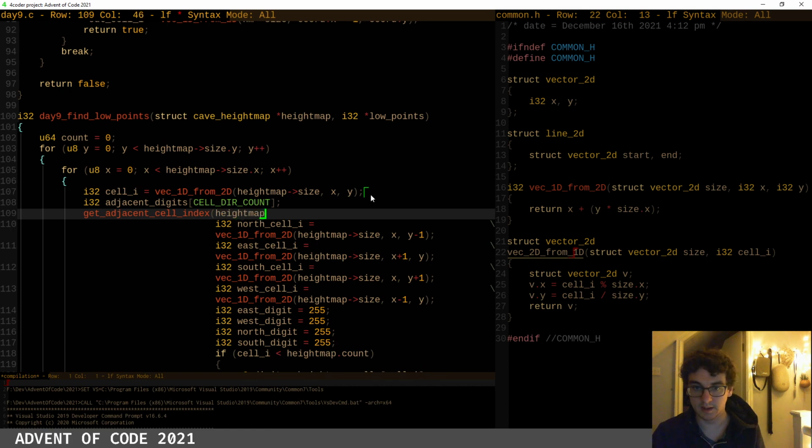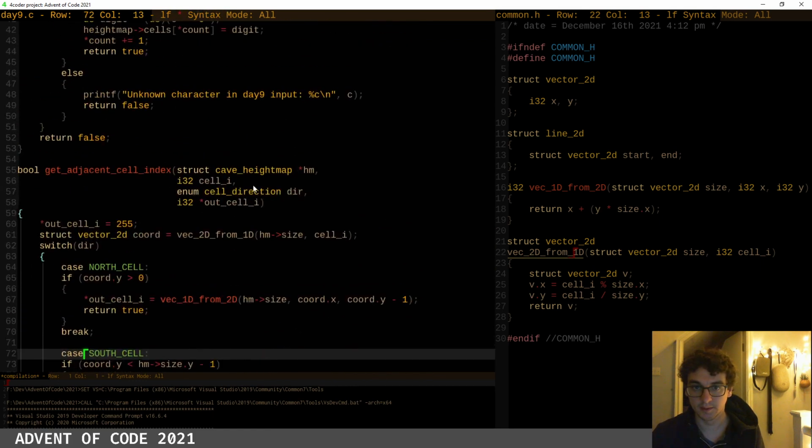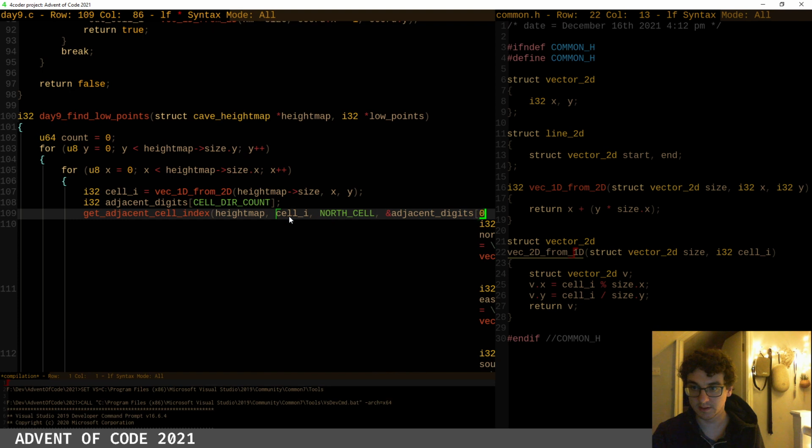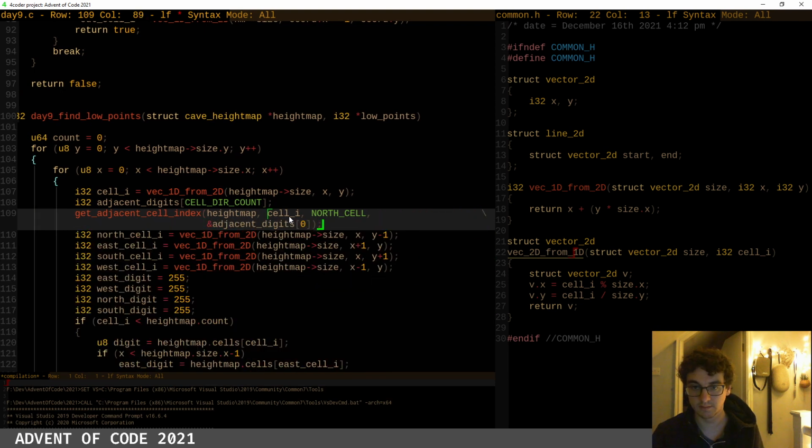We give it our height map, cell i, north, and then a pointer to adjacent digits 0.